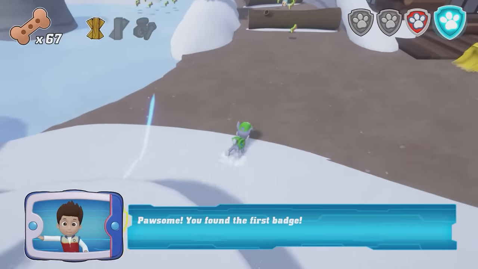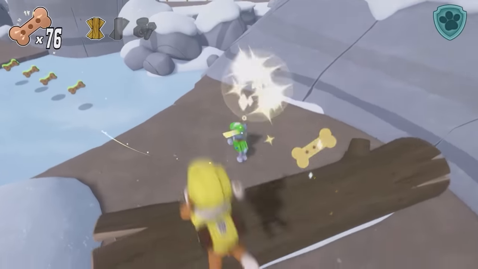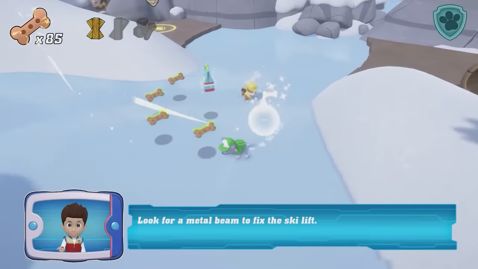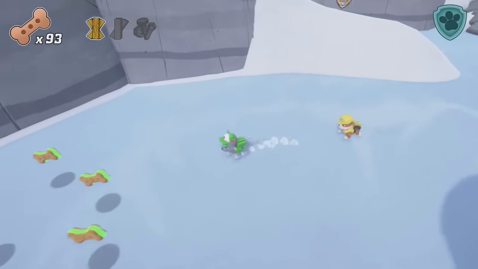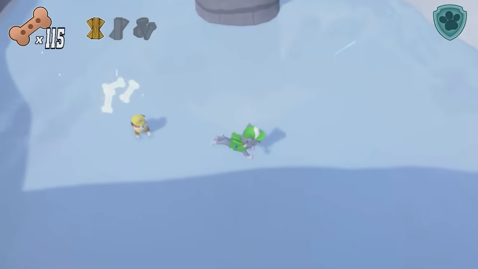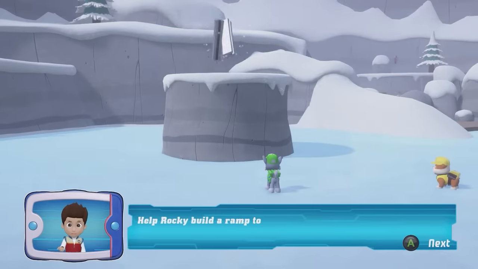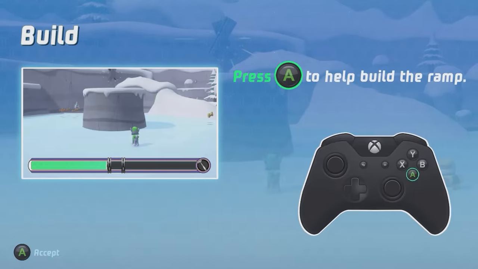PAWsome! You found the first badge! Amazing! Look for a metal beam to fix the ski lift. It should be close. Help Rocky build a ramp to reach those beams. Build. Press the button to help build the ramp.